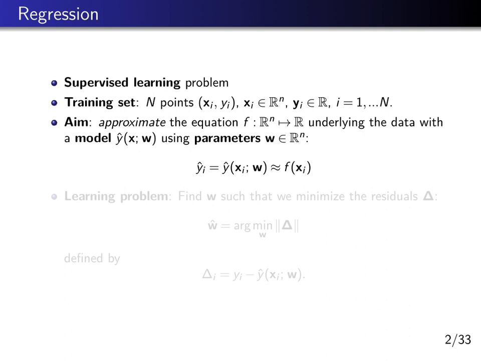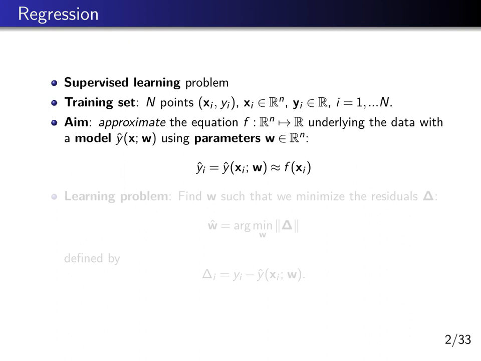We have a training set with n points, xi and yi. Xi are values at which we want to evaluate or predict a function, and yi are labels, the function values that we want to predict. Xi is a vector. Yi in general could be a vector, but in this case we will assume that it is just a scalar.